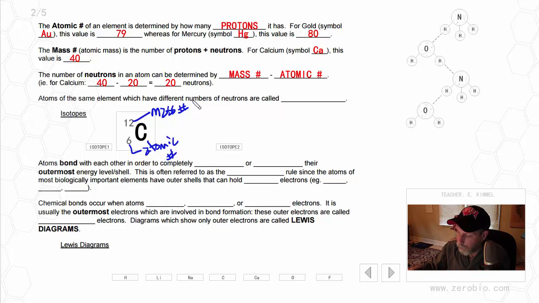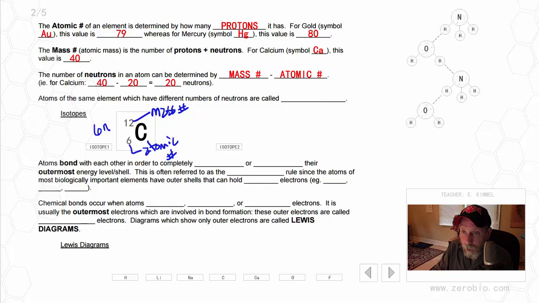Now, this carbon, can you figure out how many neutrons it would have? We haven't already said it, which we have. You go 12, the mass number, minus the atomic number. There are 6 neutrons in this carbon. So we now know everything. We know the mass number, we know the atomic number, which is the number of protons, or electrons if it's neutral, and we know the number of neutrons.